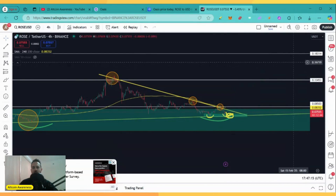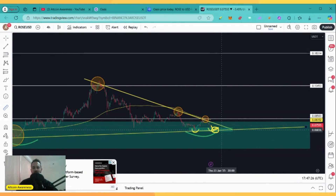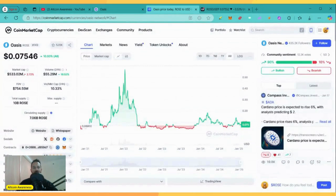If I zoom out, I have a few more targets. The next target is located at 18 cents — 0.1831. For the aggressive traders, if we see a pullback, the measured move all the way up to this target is approximately 167%. If we buy the breakout of the key level of resistance at 0.085, the measured move to the second target is a 114% move. Oasis has a market cap of only 533 million, so as a token it's not that heavy — not as heavy as other large caps with a market cap well into the billions.